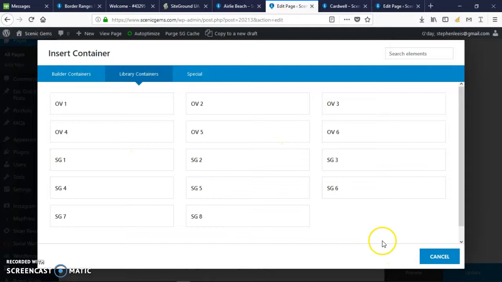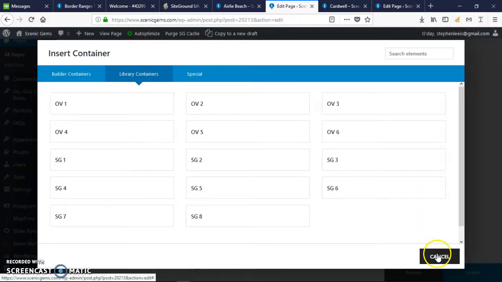So starting from the very top of the page, going from top down, the Fusion containers, number 1, number 2, number 3, number 4, and then the scenic gem section, scenic gem 1, 2, 3, 4, etc.